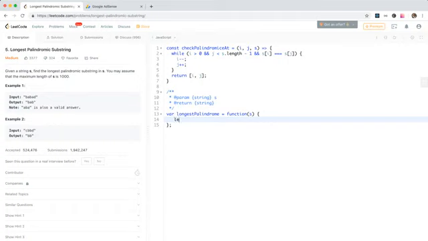And I'll say result equals 0 0, if s length is 0 return 0.